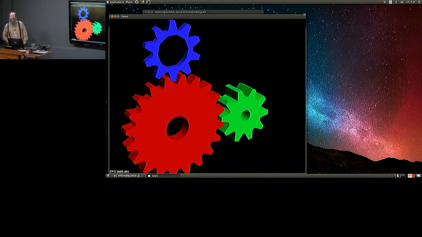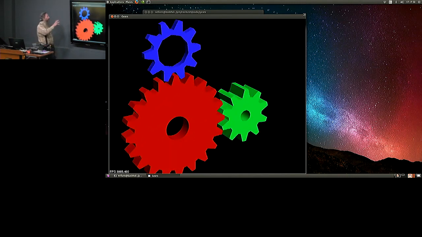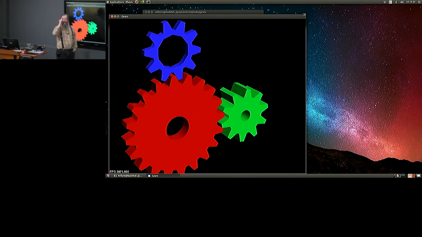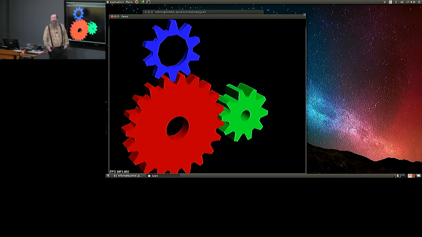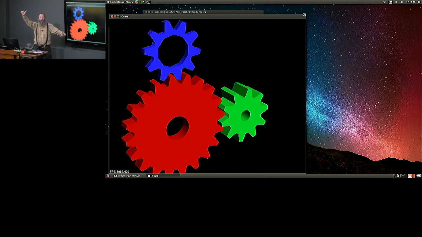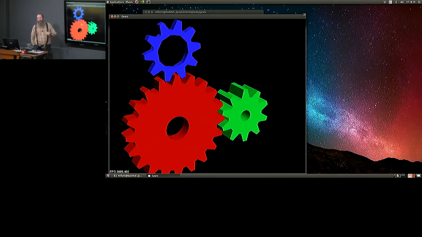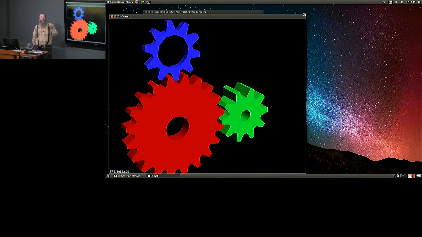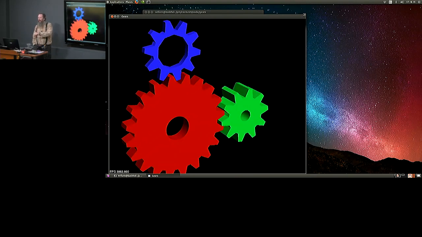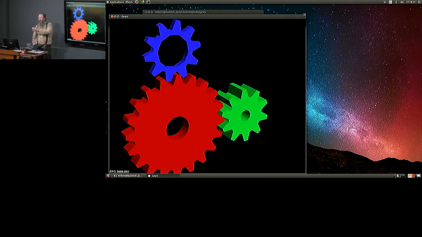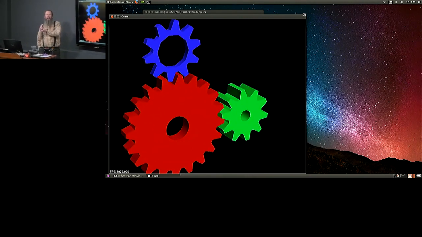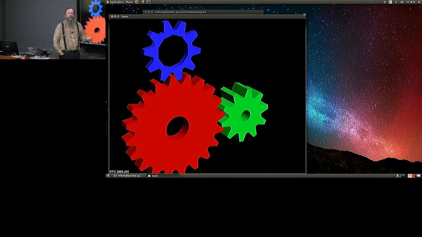So when you think about what it takes to actually render the individual pixels, the main thing that changes when you resize the window here is the number of pixels that are drawn. If you are running at a frame rate here of several thousand, and you see a change in the frame rate when you have more or fewer pixels to be drawn, then your program is limited by the effort that it takes to figure out what the color of each individual pixel is. If, on the other hand, it stays roughly the same, then the speed of your program is most likely determined by all of the calculations that need to happen at the individual vertices.